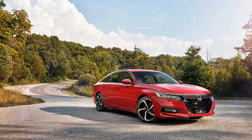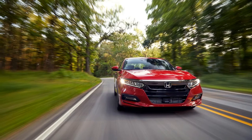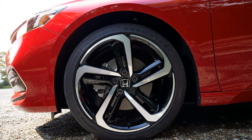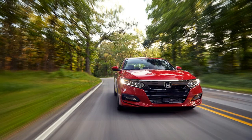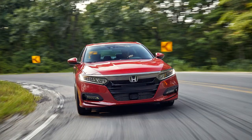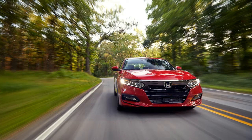Moving up to the 2.0-liter from the base 192 horsepower turbocharged 1.5-liter will require around $2,000 to $4,500 of your hard-earned greenbacks, depending on trim level. The Civic Type R bloodline is deeply felt in the Accord's new engine. Equipped with Honda's variable valve lift, the 2.0-liter delivers a rev happiness and linear thrust missing from the 1.5. It rewards you for running right up to the 6,800 revolutions per minute redline. A hint of turbo lag is unmistakable, but it's a mere split second before the rush hits.